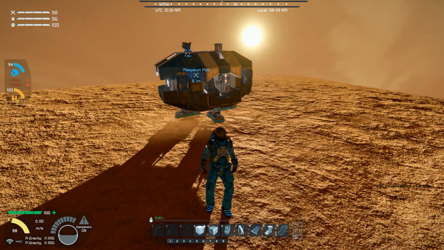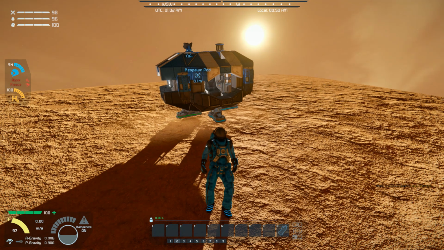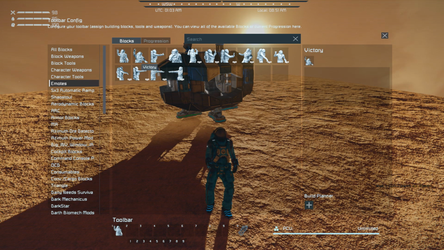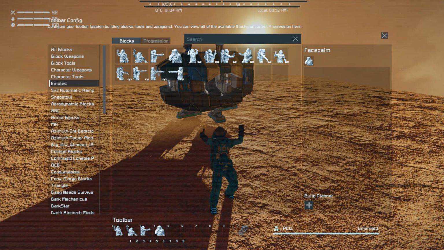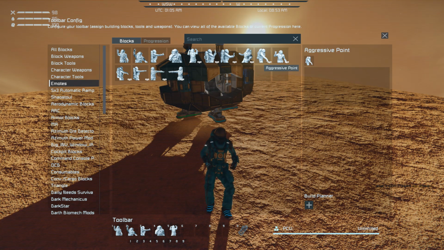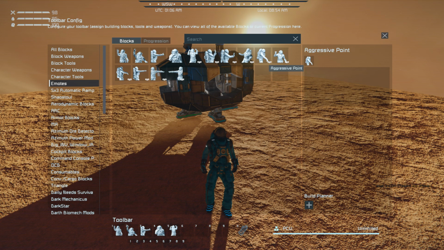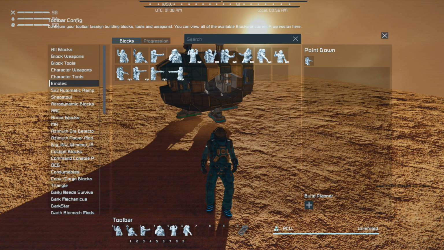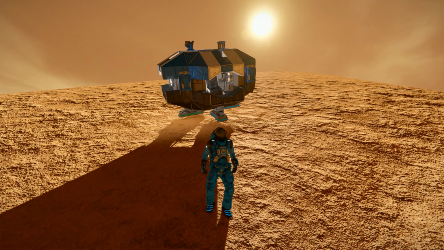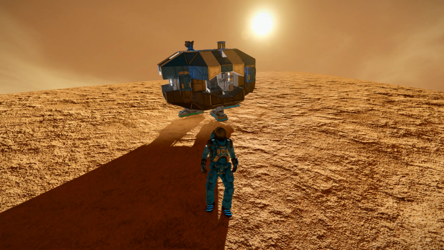I appreciate you guys. I'm going to find my wave here. Emotes. Victory. There we go. What's this one? Angry. Point. Point down. Okay. That works. So this is where we're going to start. Right there.